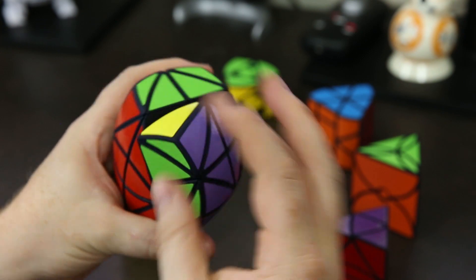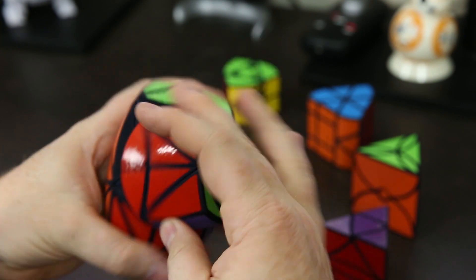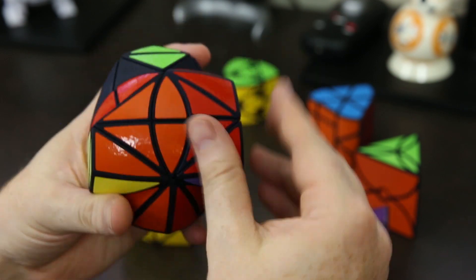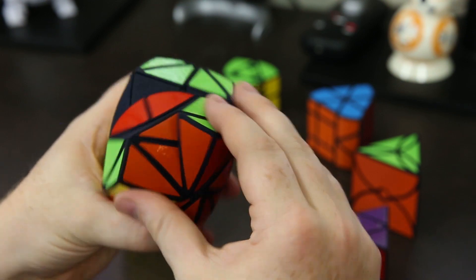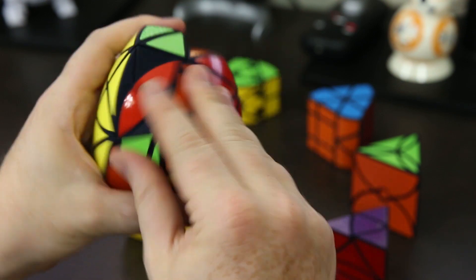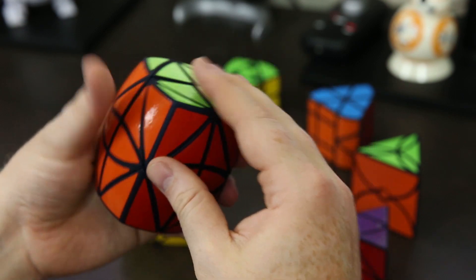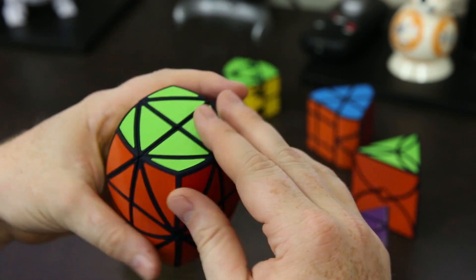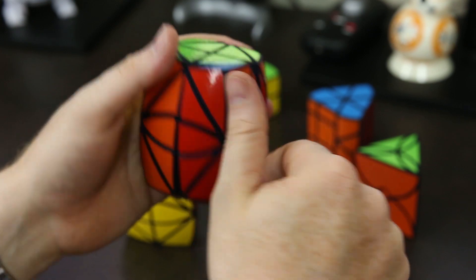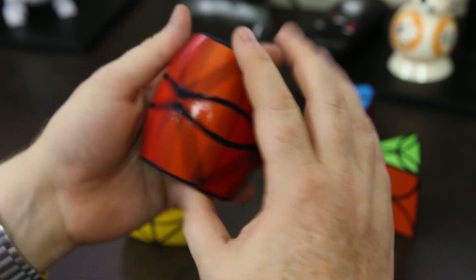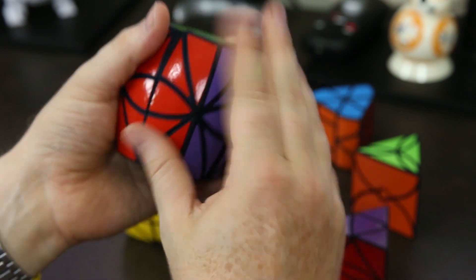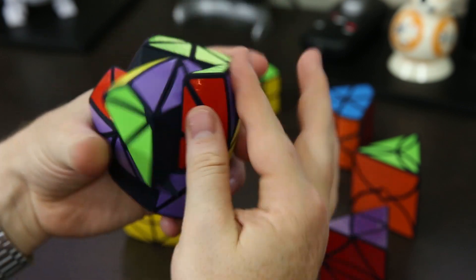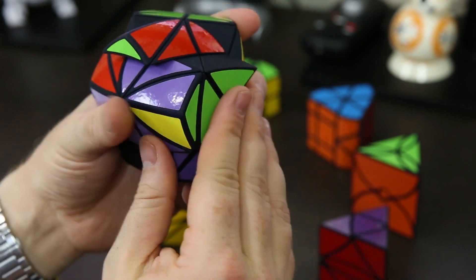You can see these edges turn like a helicopter cube, and these ones can turn in 60 degrees at a time. This one actually doesn't jumble, although obviously it shape shifts. You can see the edges on the top square and the bottom square turn in 60 degrees, but these long edges turn in 180 degrees. They might even turn 90 degrees—oh yeah, oh that's amazing, that's bizarre, that's so cool.